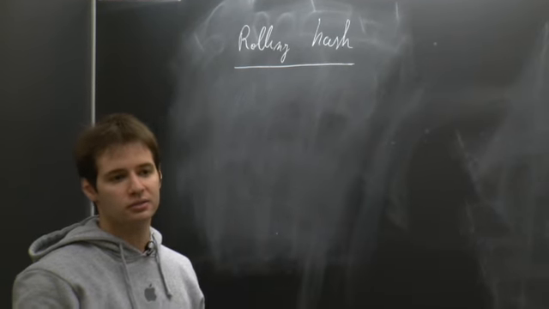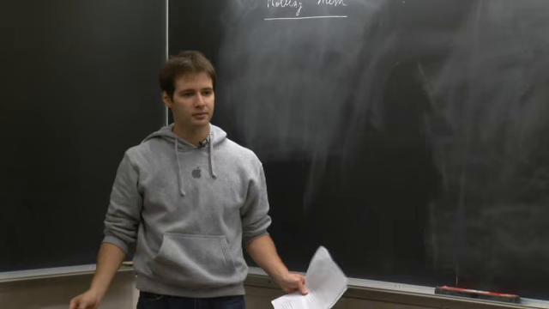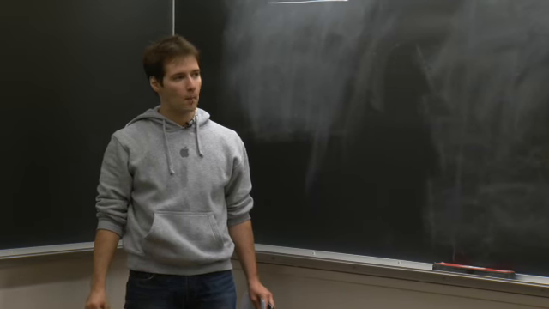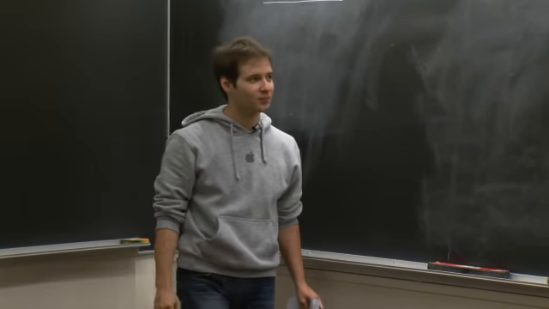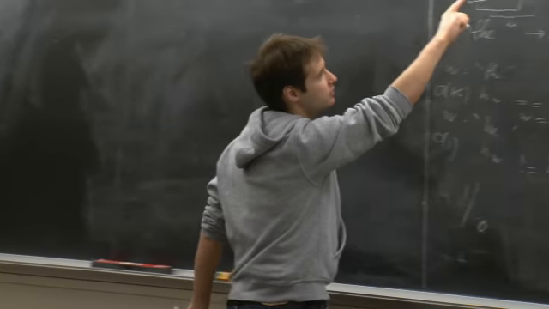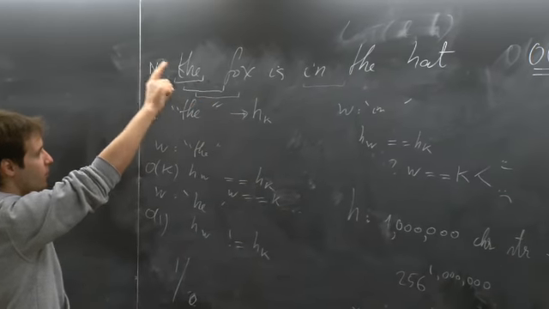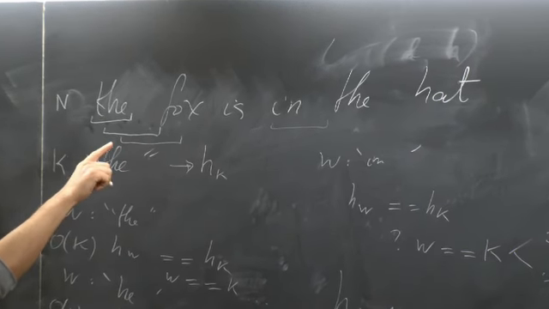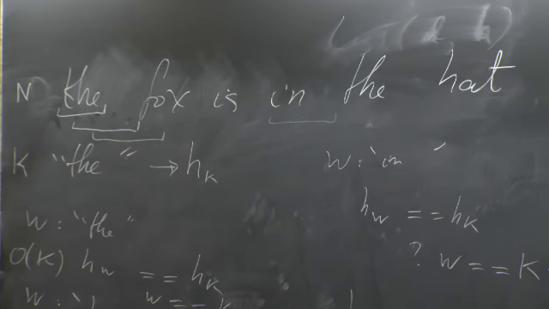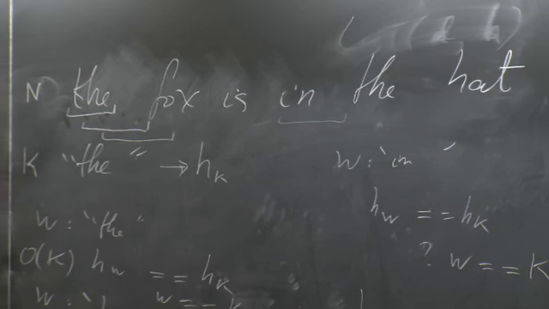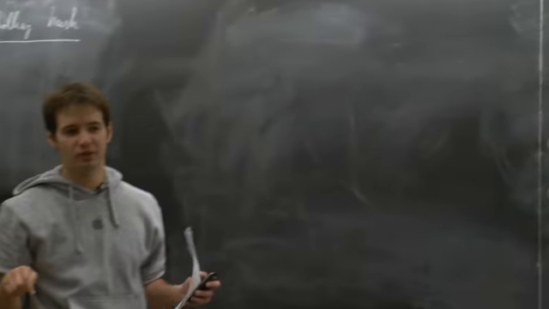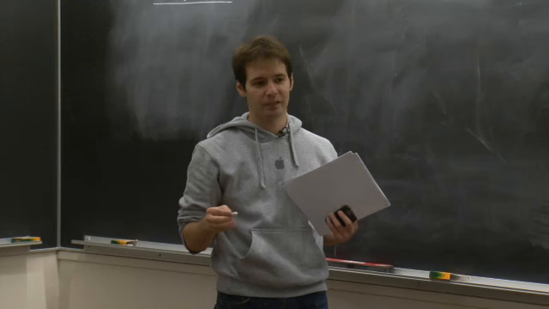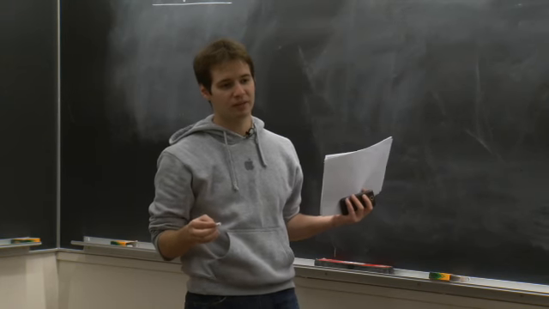So rolling hash, does anyone remember from lecture what it is? Is that what we're doing right now? So this is the sliding window. Yeah. And the data structure will compute fast hashes for the strings inside the sliding window. So how does it work? I mean, not how does it work functionally. What are the operations for a rolling hash?